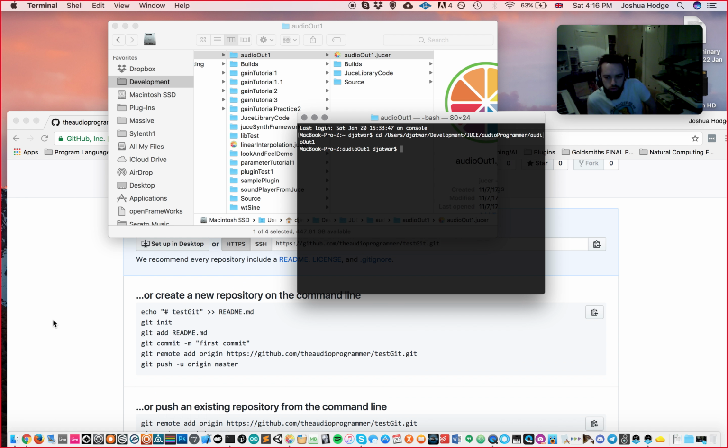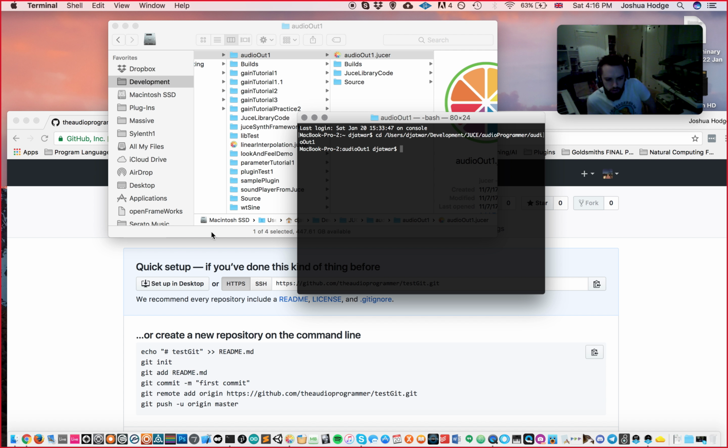So exactly right, we'll do a git init. And then, now, don't do the next one. You don't have a README.md, so it doesn't make any sense. Git init should come back quite quickly. So, empty git repo, that's good.